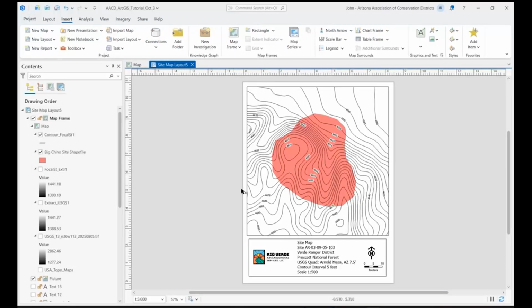Once it's here, everything's in there. What I do is I try to make it so it looks good, so someone looking at it, it makes sense. Like I mentioned before, I think it's a little bit too busy with the contour lines. So I'd probably run this again and create the contour lines at a 10-foot contour interval, getting rid of every other one of these.